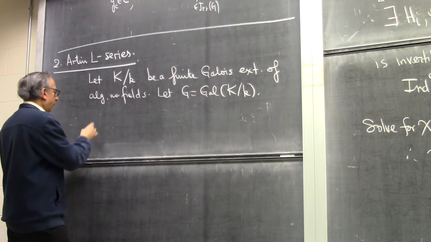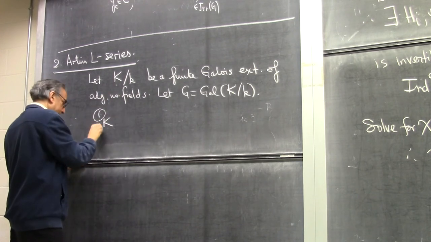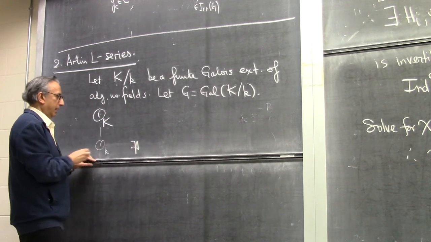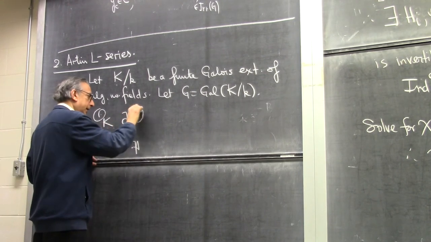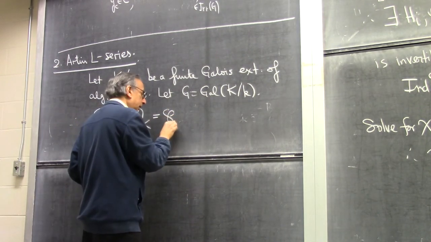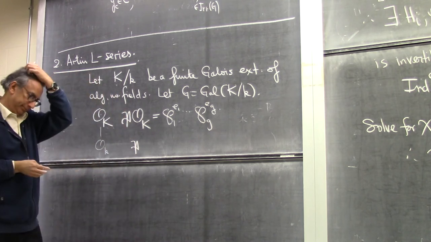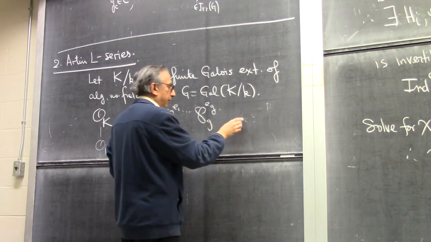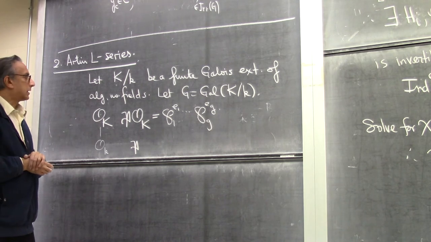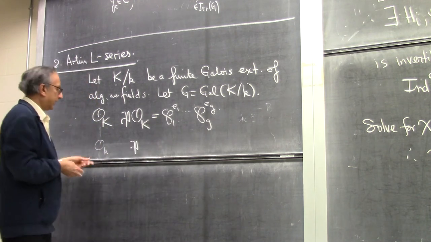Now, you know from your basic algebraic number theory that you have the ring of integers in the top field, and you have the ring of integers in the bottom field. You have a prime ideal downstairs, P, and then this prime ideal downstairs can be used to generate an ideal upstairs. And by Dedekind's theorem, this ideal factors as a product of prime ideals uniquely, like so. And as I mentioned before, essentially all these EIs are equal to 1 unless P ramifies. So apart from a finite collection of primes, this is really a product of distinct prime ideals.